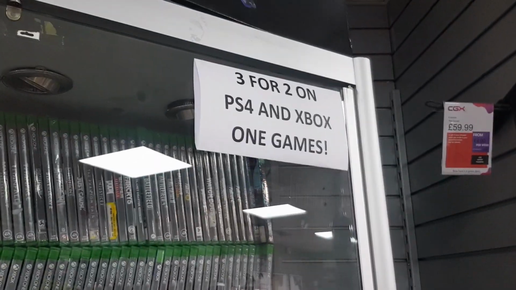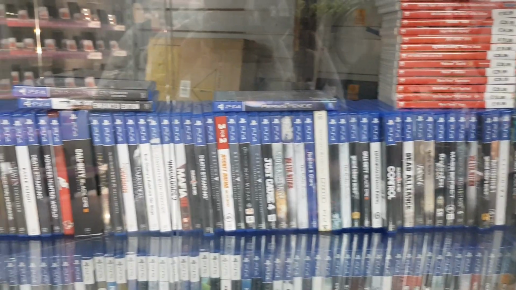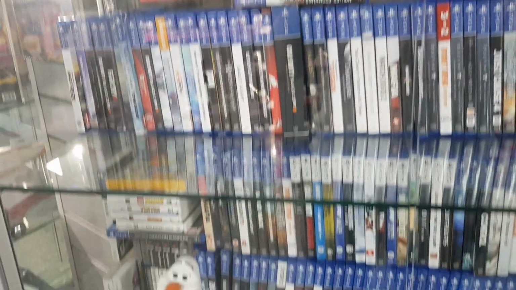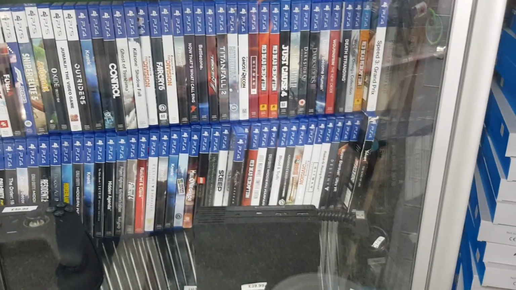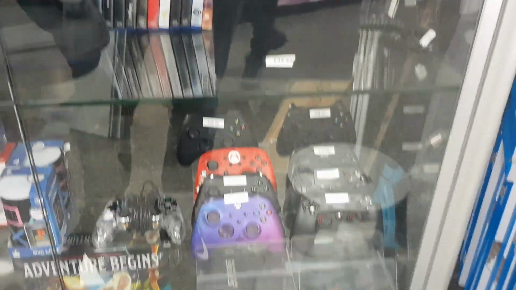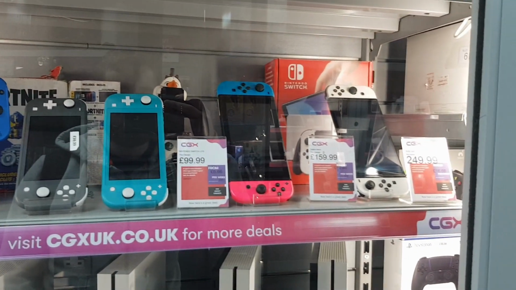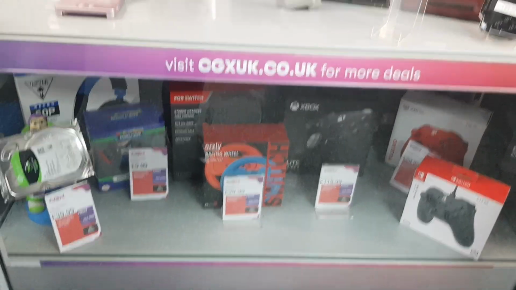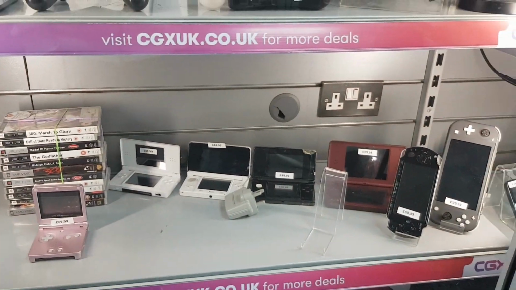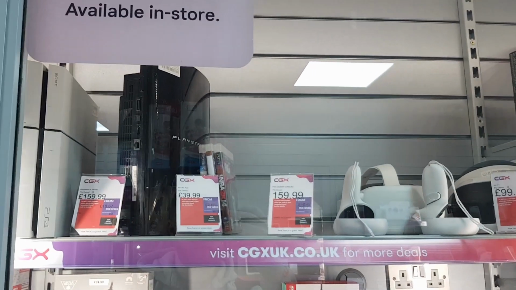So yeah, the next shop went to CEX, again had 3 for 2 on the PlayStation, Xbox One games. So I did have a good scan of what was in there, but nothing that would have been worth my while. So there is one game I did end up picking up out of this shelf, so you'll see that later on in the video. And again, just having a look at some more of the consoles and that. Yeah, they have a good selection here, I would say. Got some controllers, some retro systems. I asked about the stack of PSP games, but unfortunately it was bundled with a console.